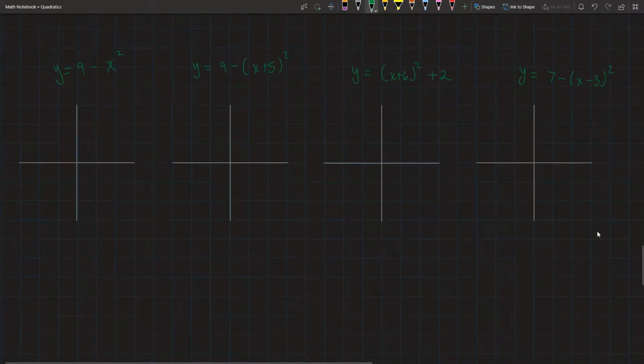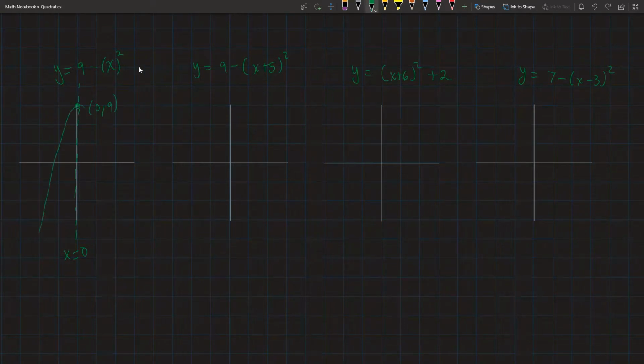And see if you're finding the correct vertex yourself. That's all I'm really checking. I think of this one as 9 minus something squared. So it means that only the x is being squared. That means the line of symmetry is when x is 0. When x is 0, then we get a new y value of 9 minus 0, which is 9. So therefore (0, 9). And what does the negative belong to? The positive or the something squared? The negative belongs to the something squared. Therefore, this is curving down.